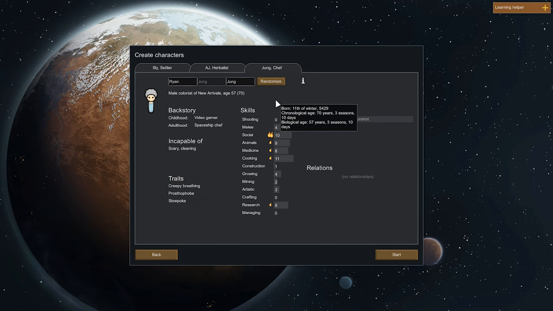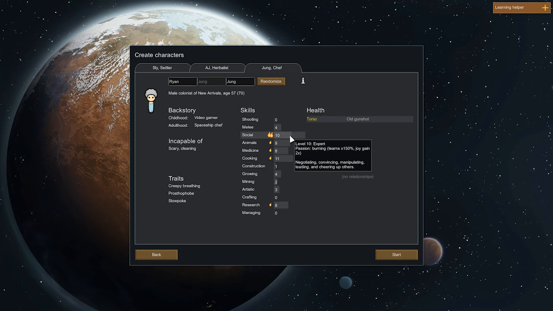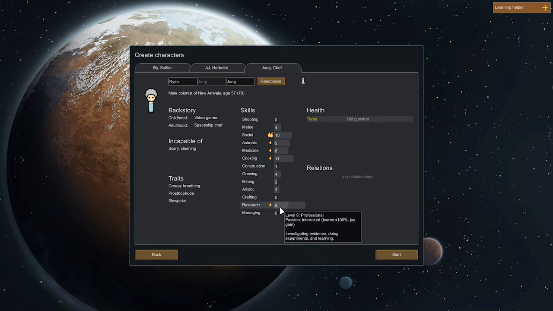Then we have Ryan, who is incapable of scary and cleaning. You're a creepy breather. You're a prostaphobe, and you're a slowpoke. But you have high social skill, you have high cooking skill, high medicine, high animals, and high research with an interest in it. Ooh. This is bad. This one is bad. Because it means people hate them. And that potentially means a lot of mood debuffs, yeah? It's not terrible, though. It's not terrible.